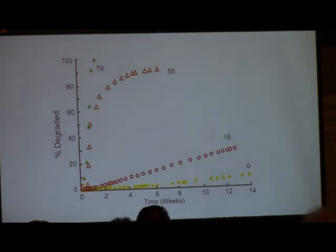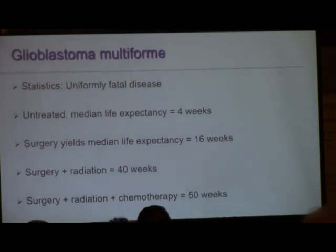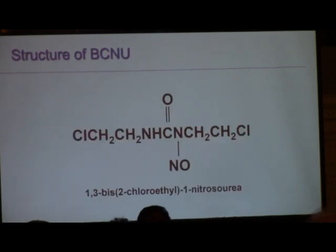So once again, I wanted to see if we could treat an important disease. And here, Henry Brehm, a young neurosurgeon, now chief of neurosurgery at Johns Hopkins, wanted to treat this disease. It's glioblastoma multiforme. It's uniformly fatal. And at this time in the 1980s, when we started this, the only drug that was approved was this one, BCNU. And it's a terrible drug. You give it, it travels throughout the body, causes toxicity in the liver, kidney, and spleen.